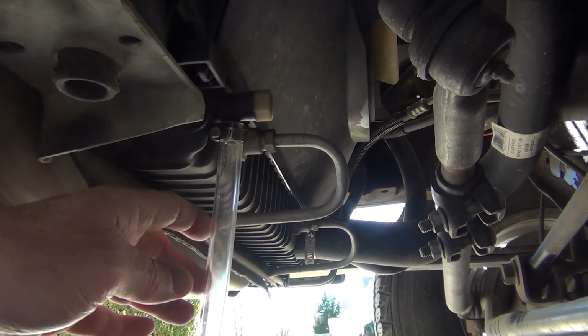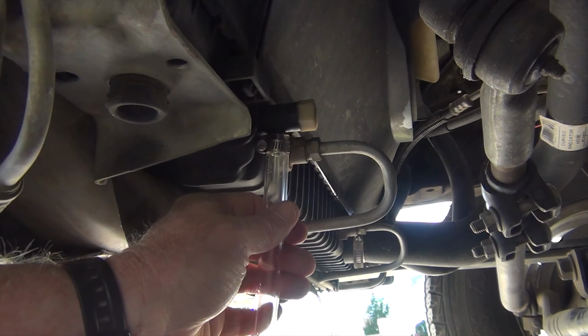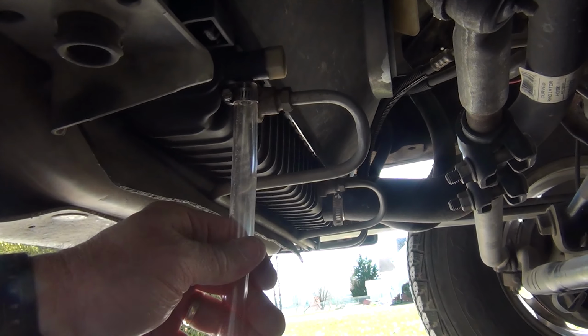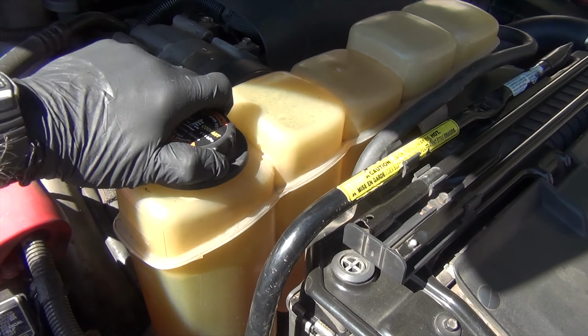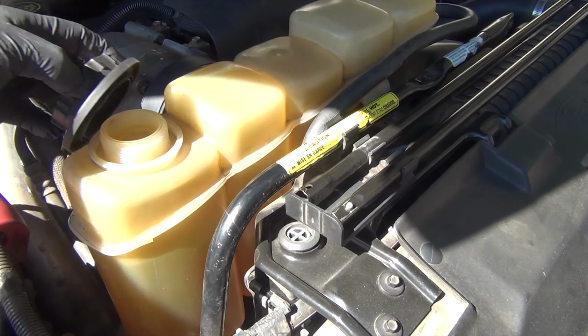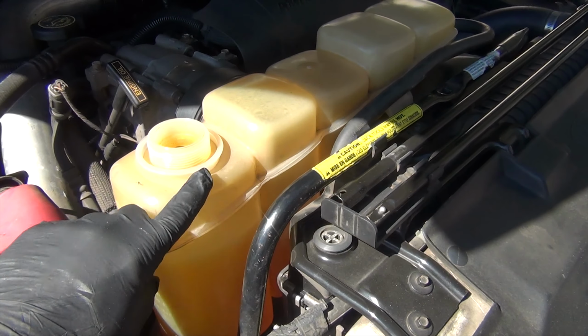The first thing we're going to do is drain from this 3/4 inch nut right there. I'm going to start the drain from this spot. We'll do that. Let's take off the degas reservoir top there. I'm putting a new one of these on as well because I suspect this one's cracked.